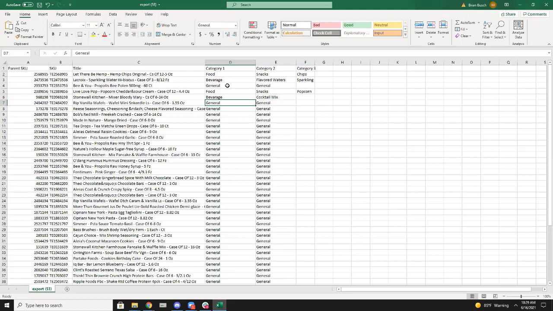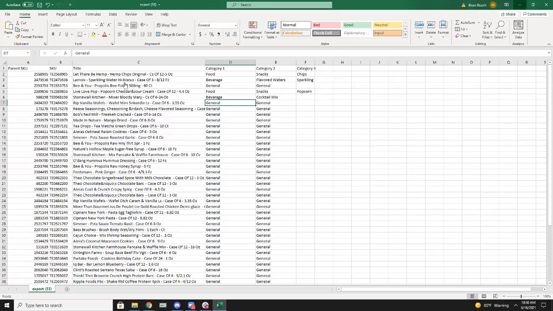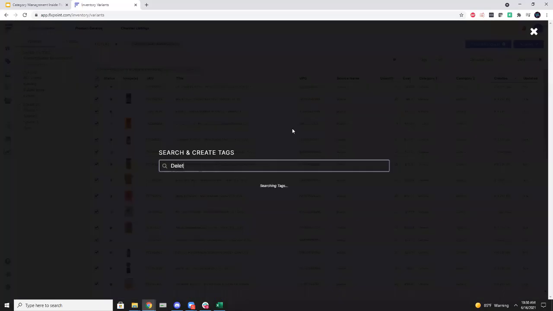That's again why I say this is your last line of defense. This one is labor intensive. It will take time. I've had many customers tell me that they've spent hours and hours. I've had people hire staff specifically for this, for part-time work. It's not fun. It's not ideal, but this is the best way that we can enable you to fix this. So say you fix all of these products, and I've now given them the correct and proper categories. What I would want to then do is tag these products with a delete categories tag.